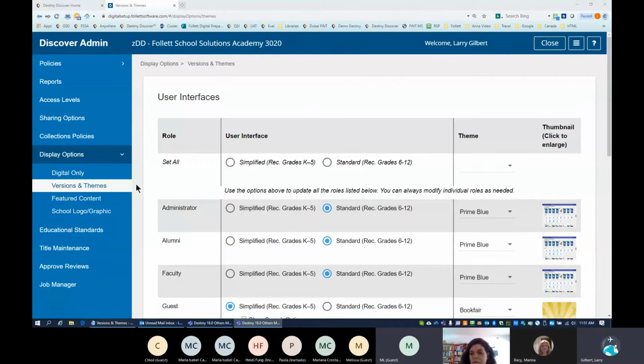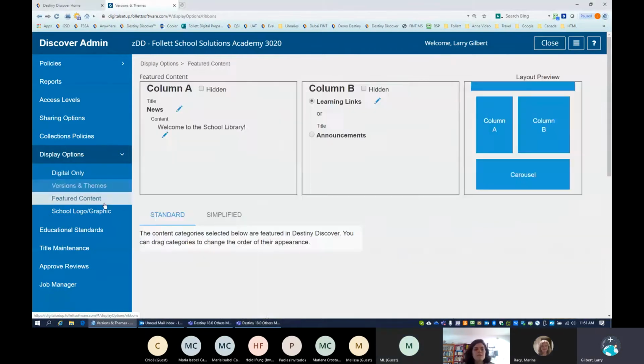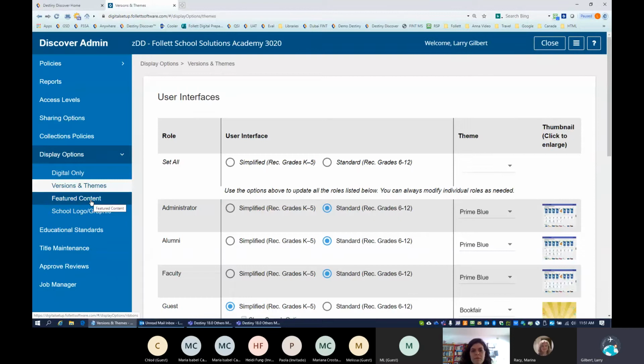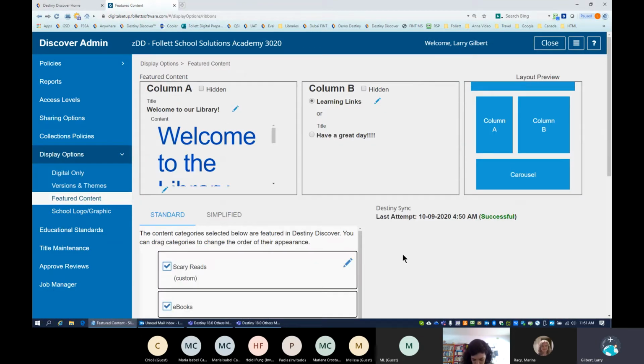Okay. Yeah, so all I was just reviewing is that these are the two big settings that most everyone goes to: versions and themes, featured content, and this is all related to setting up the Discover homepage the way you want it, and how everything looks and works.